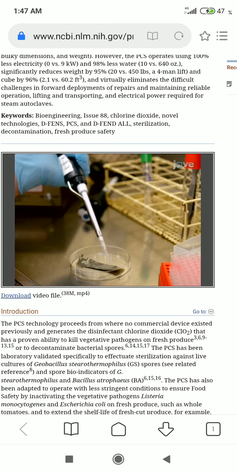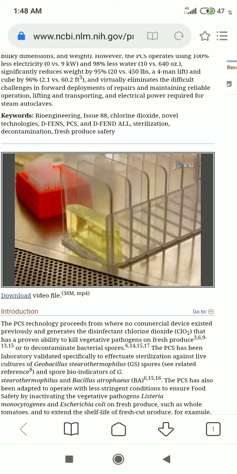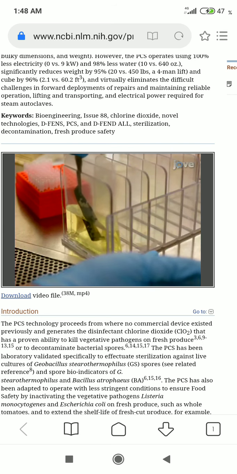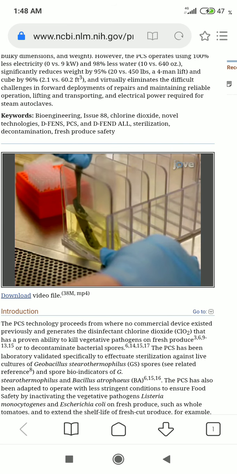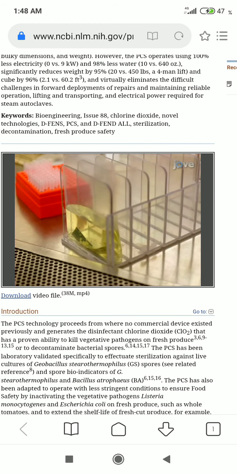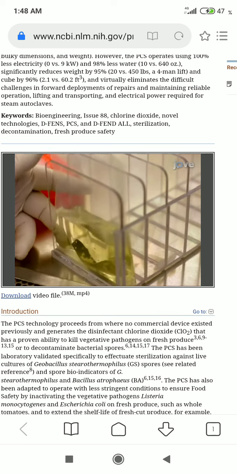To validate Defend All, inoculate sterile strips of textile materials with B. anthracis Sterne. Allow to air dry in a laminar flow hood. Once dry, use forceps to pick up the strips and place into a 100 milliliter stomacher bag. Add the textile samples to a stomacher bag containing 20 milliliters of chlorine dioxide solution. After 10 minutes, quench the process with a small amount of sodium sulfite.